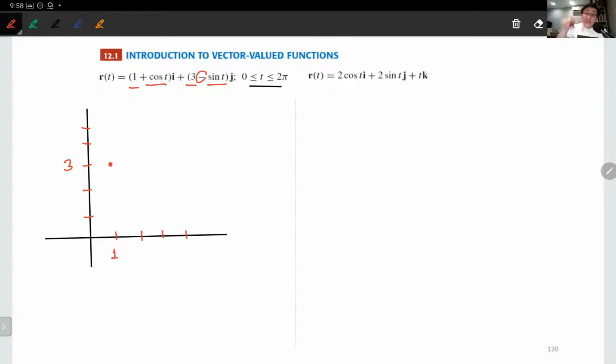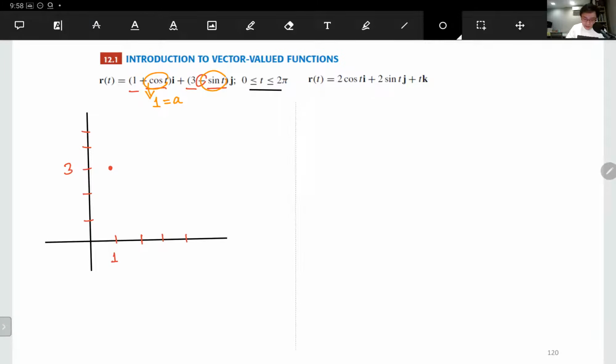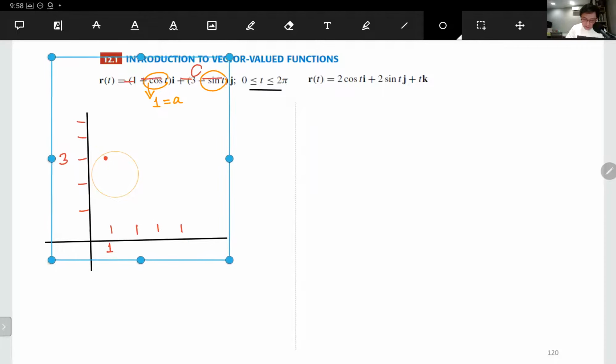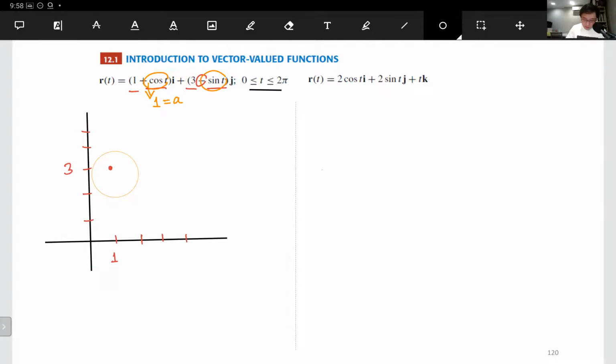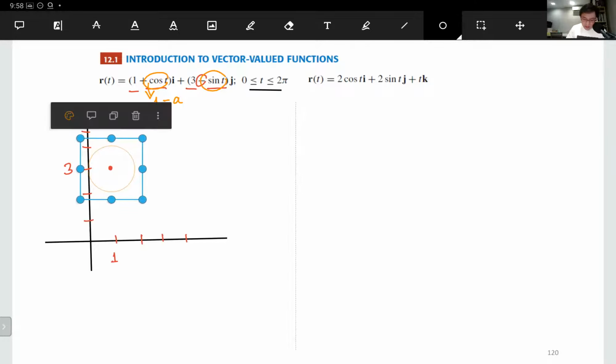But then around this point, I have something circulating around. You guys with me? Cosine t and sine t, that is a circle of radius 1. The coefficient or the factor in the front is just 1. So that gives you the radius of this circle. So it's just a unit circle. Oh, nice. So what I'm having over here is just going to be a circle of radius 1. So let's see if I can draw this one nicely. Oh, what did I do wrong here? Here we go. All right. Oh, pretty good. Okay, not bad. Here we go.